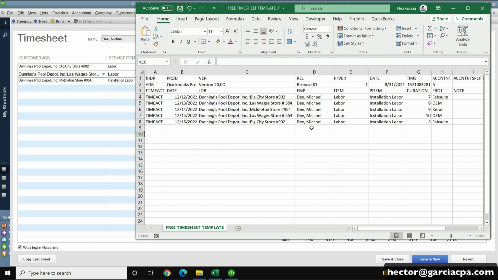Again, this is the same free template. It's a little bit clunky to work with. I'm going to show you, I have a macro template. It's much better than this. But this was the inspiration for my macro template. So I'm just going to click save and save over it. So that same free template now has the new information.